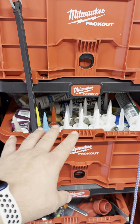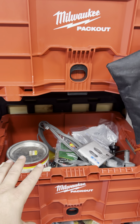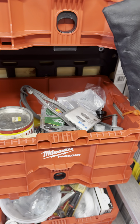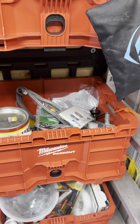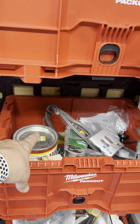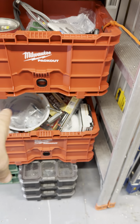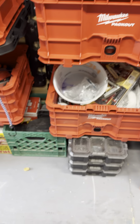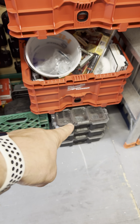This is also another overflow box — but this is all clamps and different items like that. This is all different caulks and sealants. This is a big painting box. Some light electrical — in the state of Florida we're not allowed to do electrical, but I was an electrician so I keep it just in case, mainly for friends and family. This is wood repair. This is where I keep my shims. Plumbing down here — we do sinks and things like that.